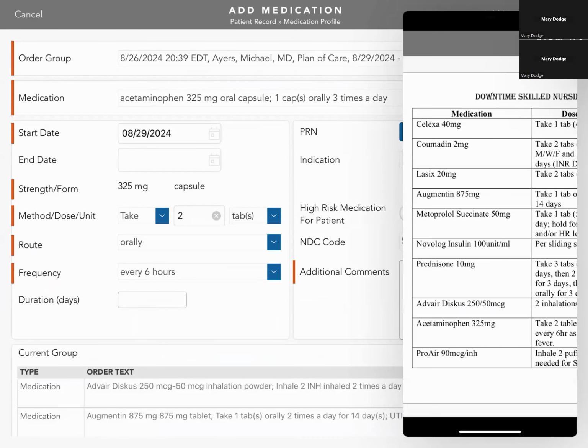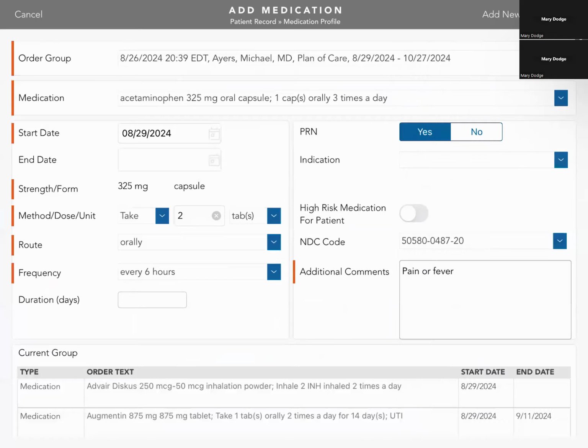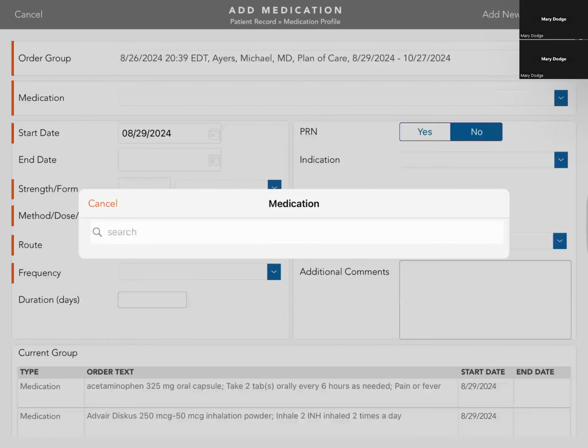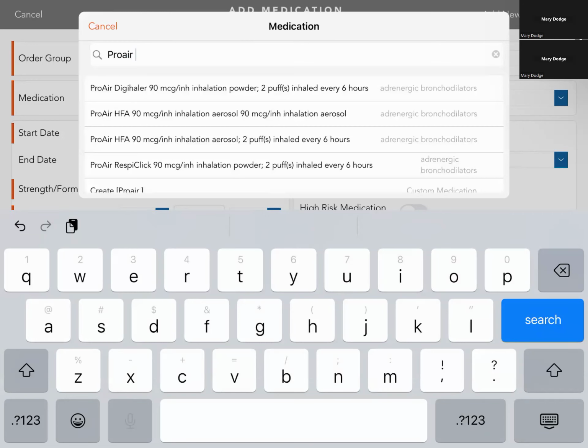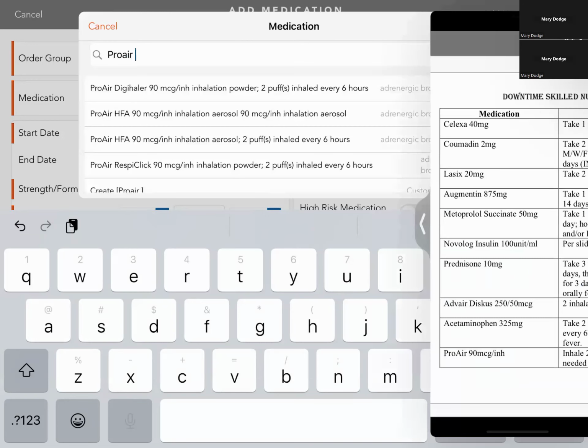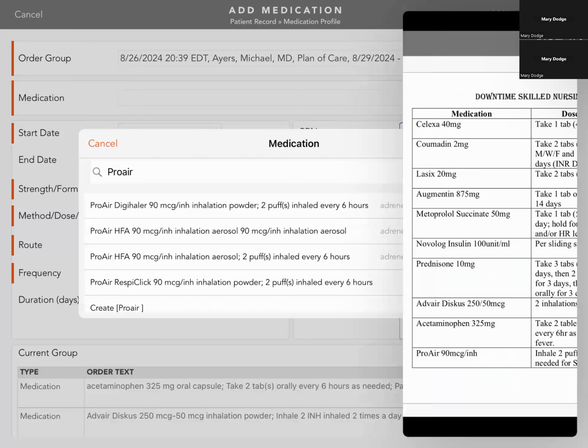So next is going to be the Pro Air. Let's see. It's the 90 micrograms.